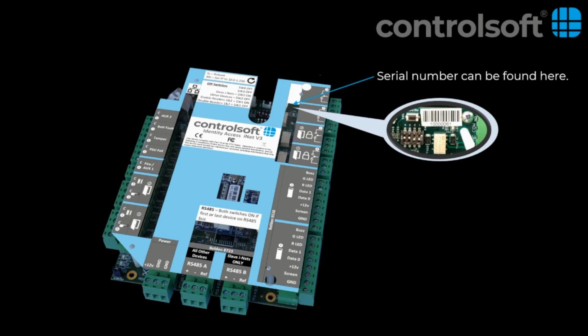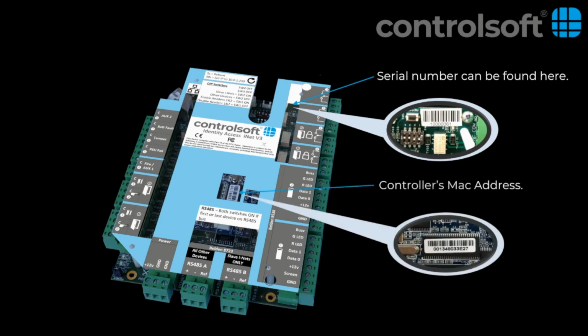Next, towards the middle of the iNet, you will see a cutout in the plastic cover where you can find the controller's MAC address. The MAC address will be shown in the software when the controller has been added via the IP scan feature. It is worth making note of the MAC address when installing, so you can tie the physical controller and the software together. Also, some customers' network setup may require the MAC addresses to be whitelisted, so you may be asked for a list of MAC addresses by the IT team.